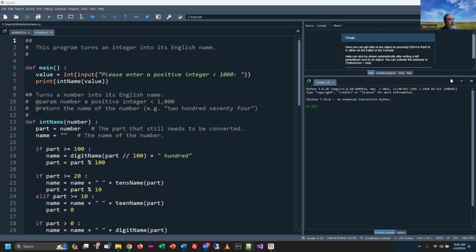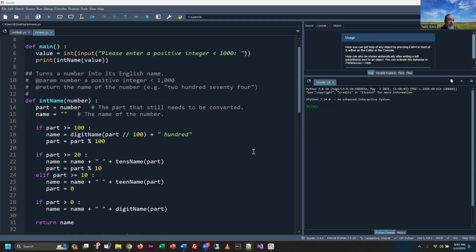All right, so now I'm just arranging my screens here on the other side. But if you remember what this does, it basically takes a number and turns it into its English name. So you type 1, 2, 3, 4 into the prompt, and then it'll give you 1,234 in words, right?